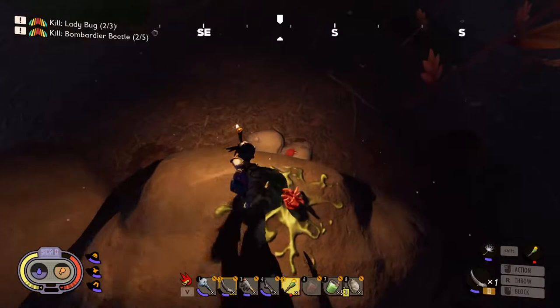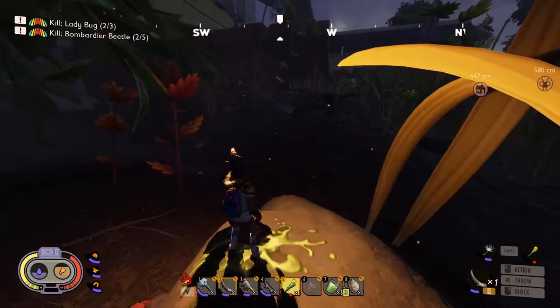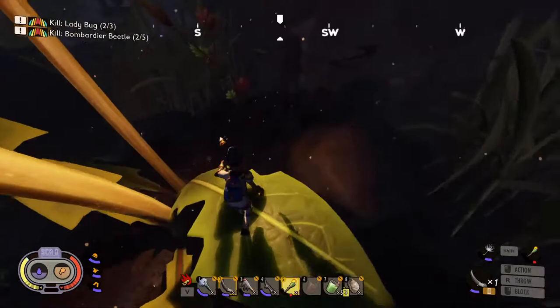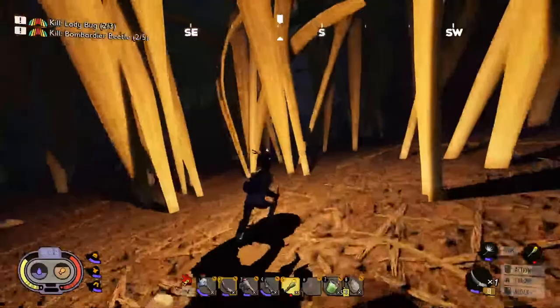All right, I guess I gotta swim and see if those beetles are over here. What are you doing down there? Can't get up? Oh, got little short legs? Oh, so sorry. Oh, you're so angry. All right, let's see if these bombardier beetles are over here. Not that I'm gonna fight them at night, I'm not stupid. But I doubt very much that they're actually over here. They are not here.